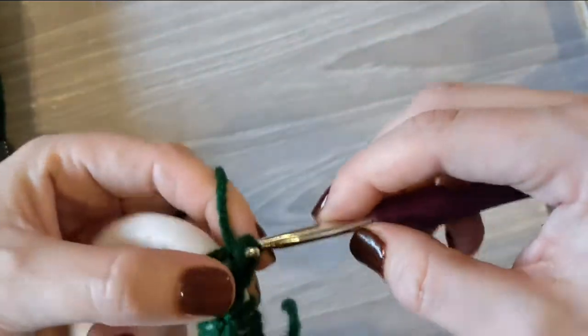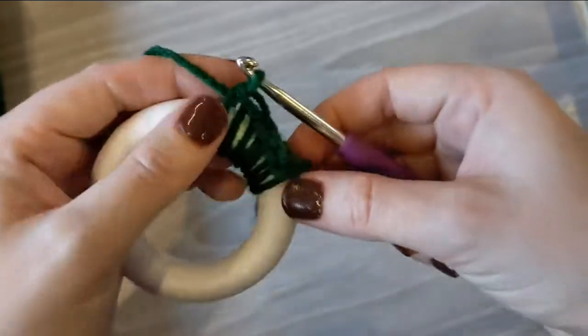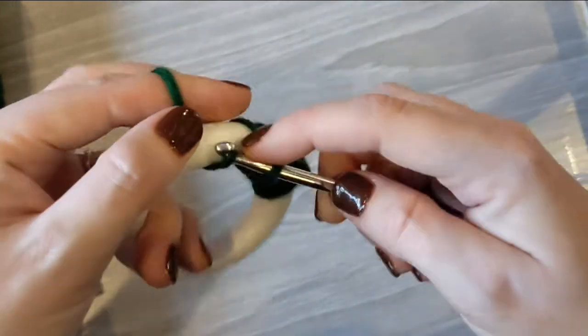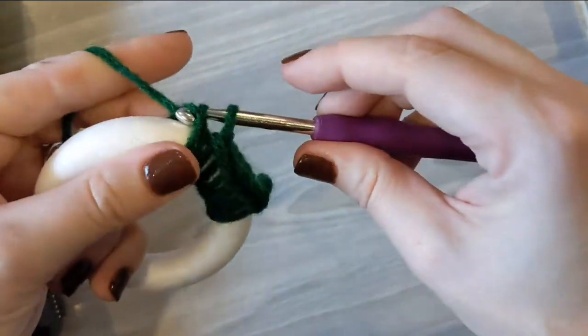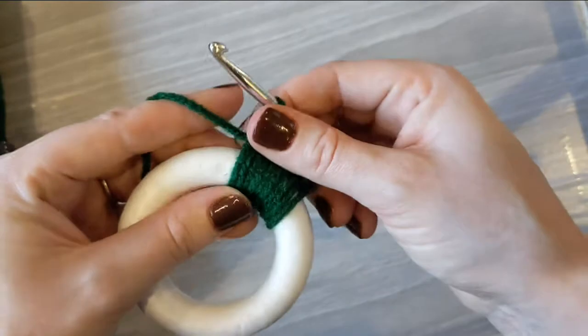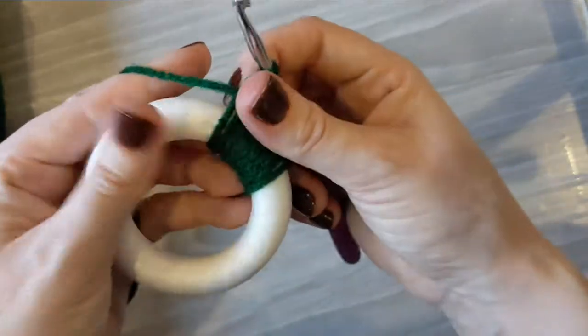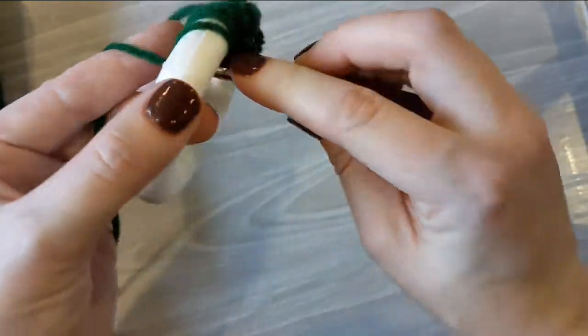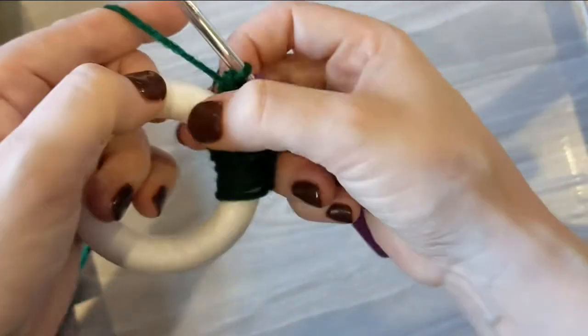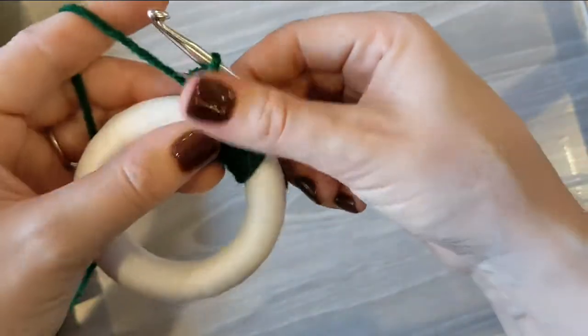So again, you take your hook, go underneath the foam, and grab the yarn, pull up, yarn over, and pull through both, just like this. So under, grab your yarn, pull up, yarn over again, and pull through both. And then you'll continue this all the way around. So continue with the under, grab, and through. I am going to get us to that spot and then show you the next step.